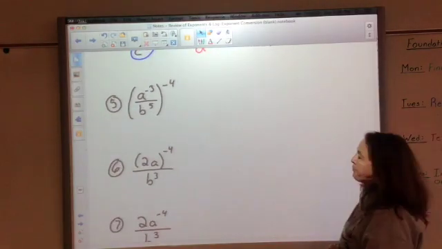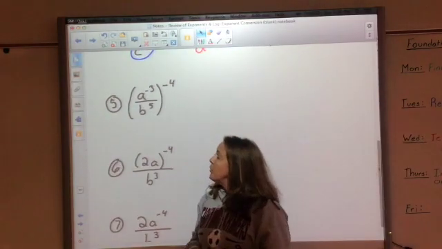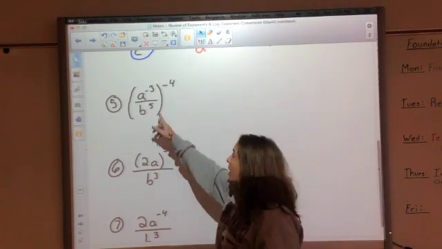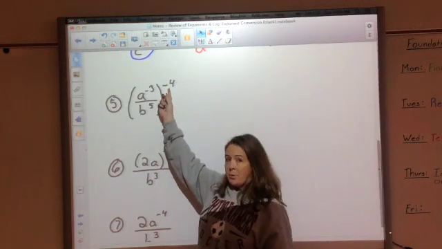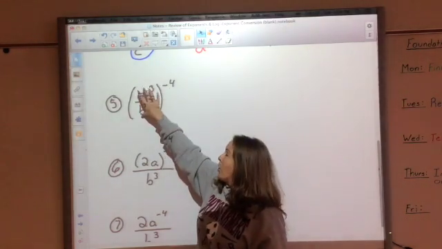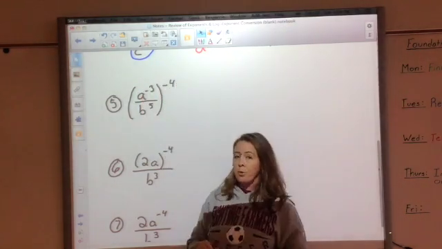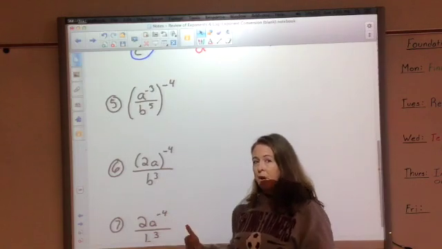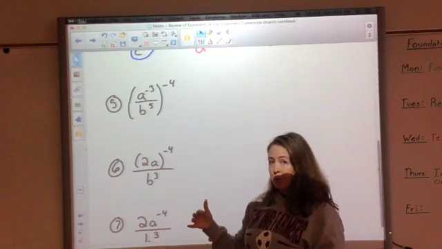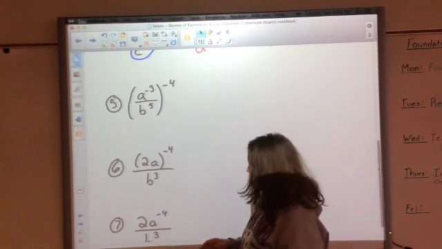Then for number 5. Okay, on this one, we've got a few things that we need to do. I've got 2 negative exponents, but I also notice that I have an exponent on the outside. So these things are both being raised to the negative 4th power. Now there's several ways that you can go about this. There's not always one direct route to the answer. Sometimes you can take multiple pathways and still get to the same place.